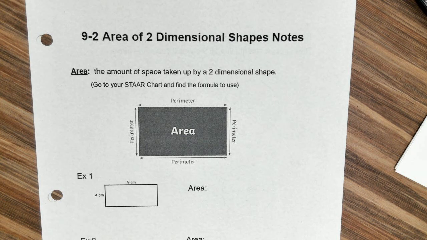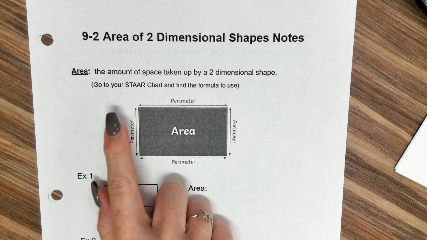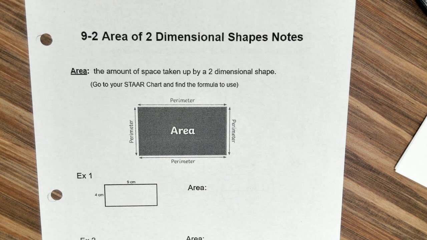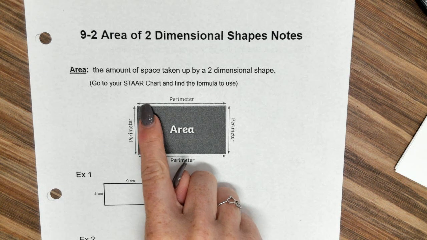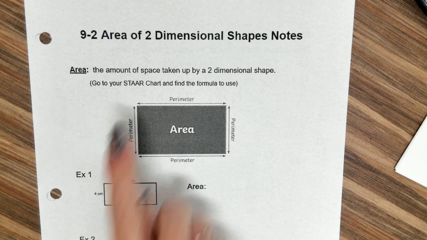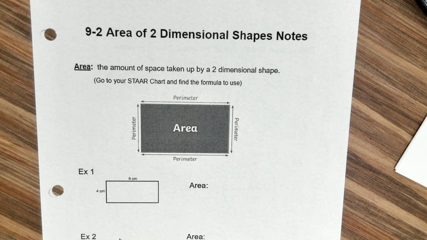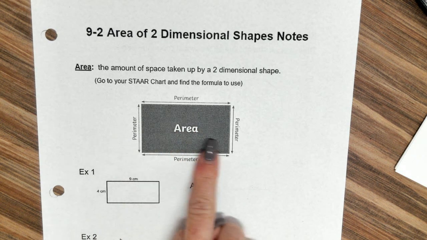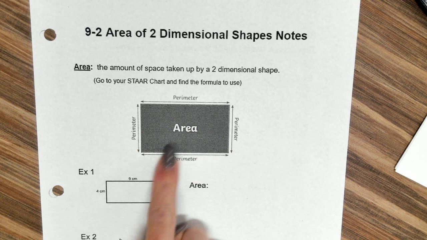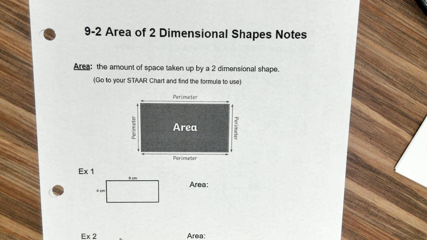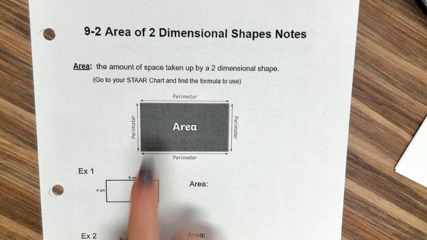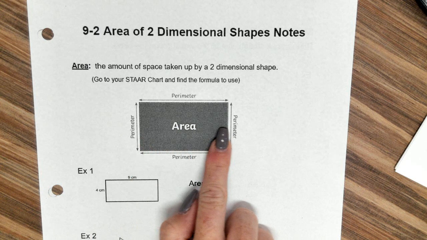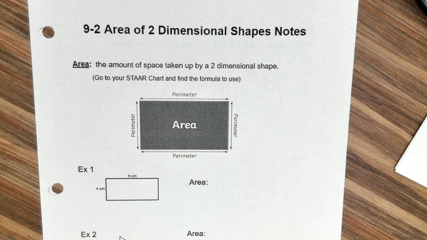Area is the amount of space taken up by a two-dimensional shape. And we've already gone to our star chart to find the area section. So what's the difference between perimeter and area? Perimeter goes along the outside, so we simply add it. Area is everything on the inside, all of that stuff. So yesterday in the video y'all listened to, you heard me say perimeter's like putting up a fence, yes? Area is like laying down grass. So it goes through the entire shape.